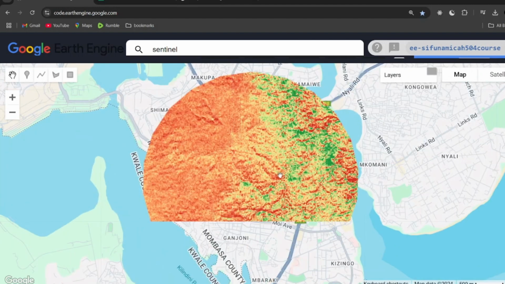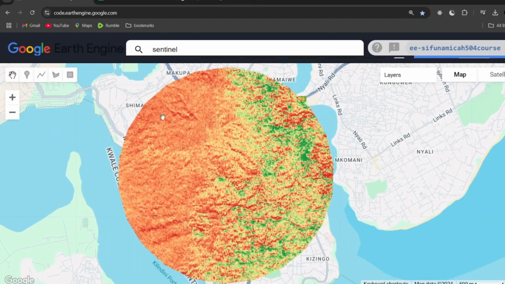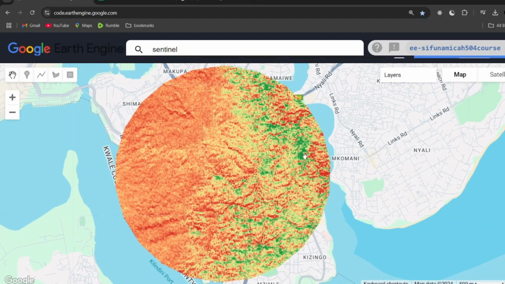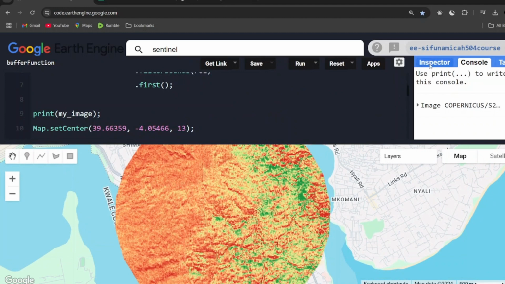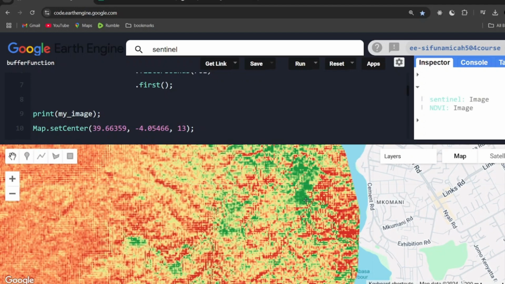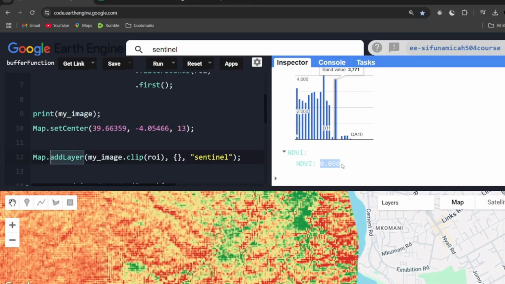So you can see here we've got our NDVI, and the places we have red or orange show that we have less vegetation, and those that are green patches mean that we have at least quite high NDVI value. If you want to know that, you click on inspect, then you can zoom in a bit. You click here on this pixel and scroll down here on the inspector, and here you can see it says 0.09.